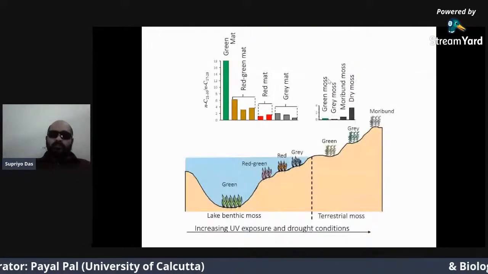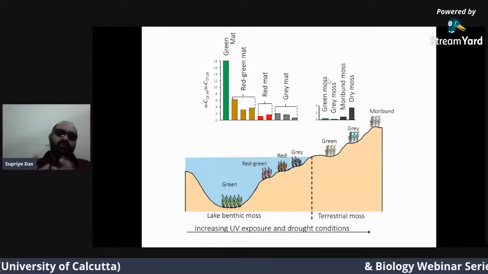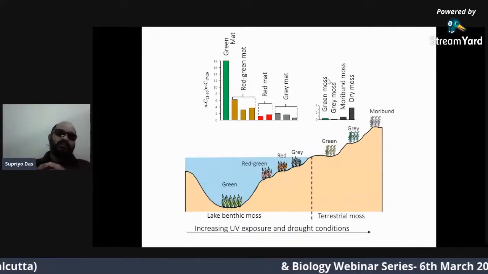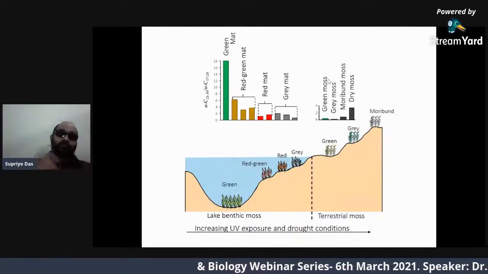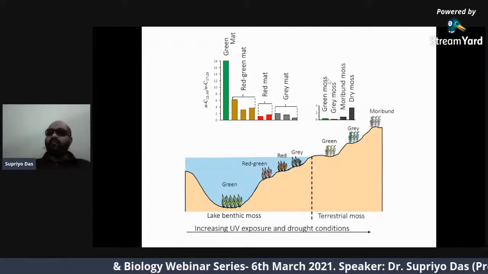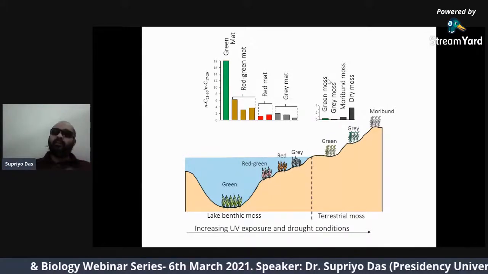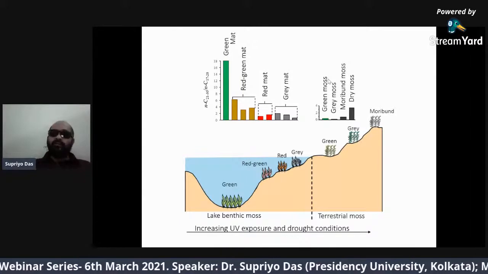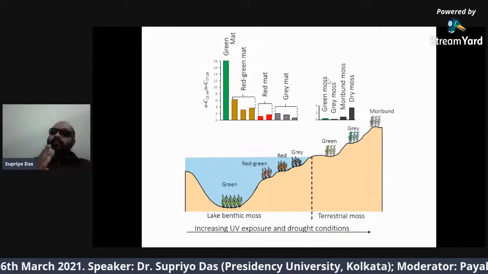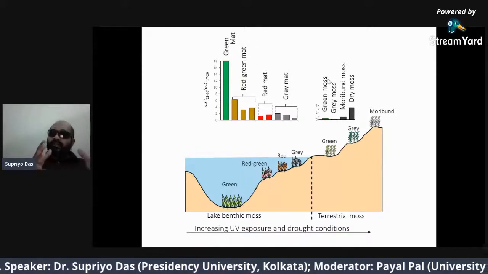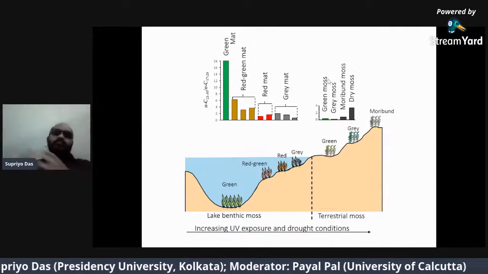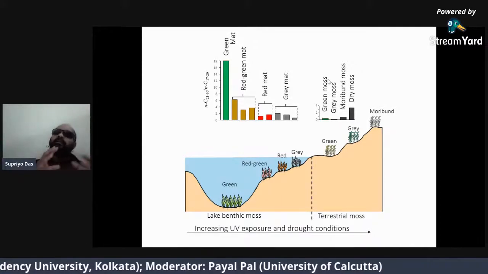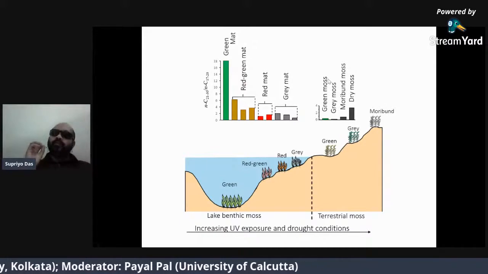So in a very simple term, if we consider the UVB radiation is a major controlling factor of the change in color of algal mat and terrestrial moss, we find the more the vegetation is exposed to the UVB radiation, they produce more short chain alkanes.